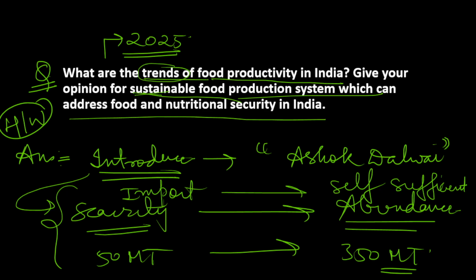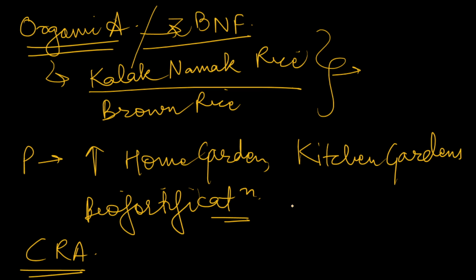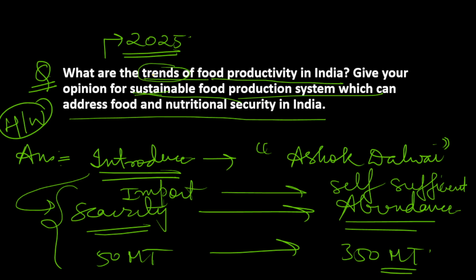So this was part 2 of the question, and in conclusion you can obviously mention that yes, we need to focus on sustainable systems which are also nutrition rich, because our country has fought hunger, but still we are facing hidden hunger. So we need to fight hidden hunger now, and for that sustainable agriculture systems with good nutritional capabilities are the need. So this is how you can structure your answer, and you can mention the conclusion.